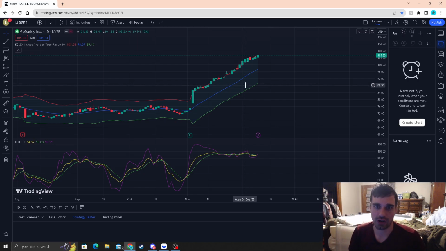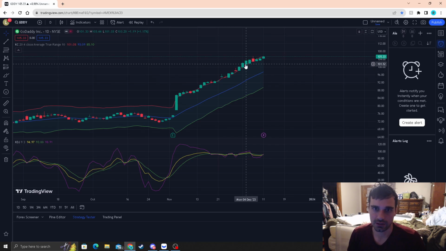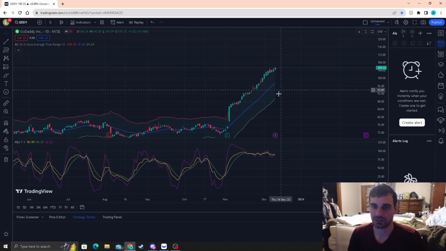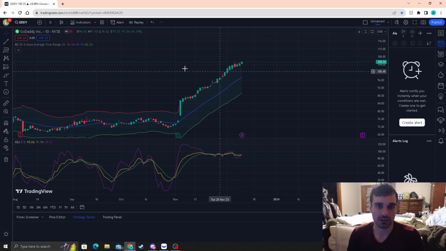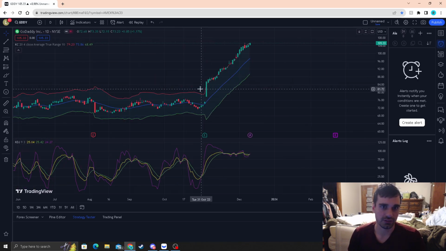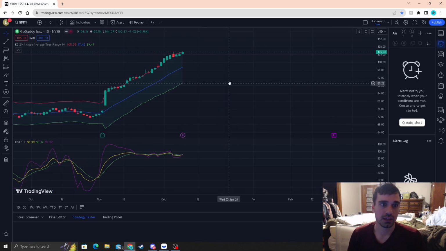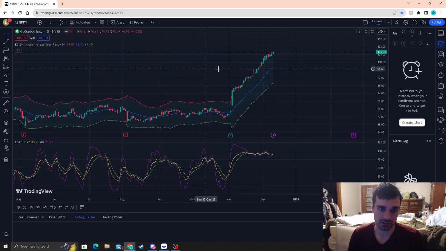I don't think for options you need more than 10 grand. I think 5 to 10 grand is a sweet spot. You can even do less than 5 grand, but you don't need a lot of money. So for the big cap stocks, this is what you definitely want to do with options. But keep in mind, do not panic when the price has not hit the middle band. When price hits the middle band, we sell off.